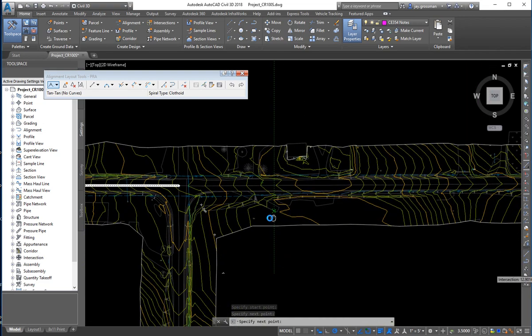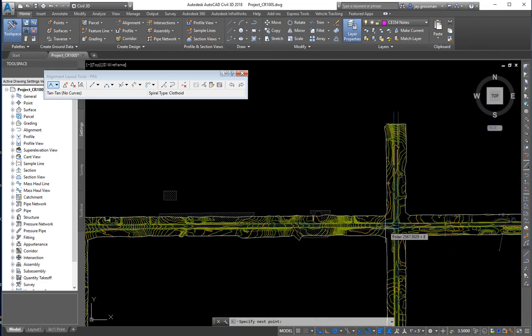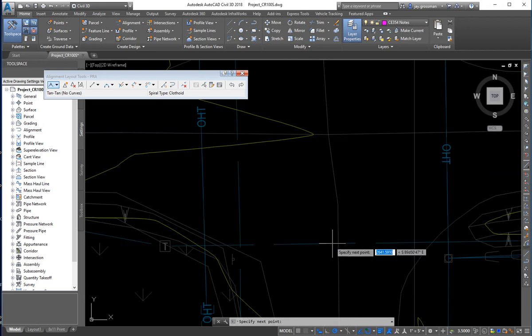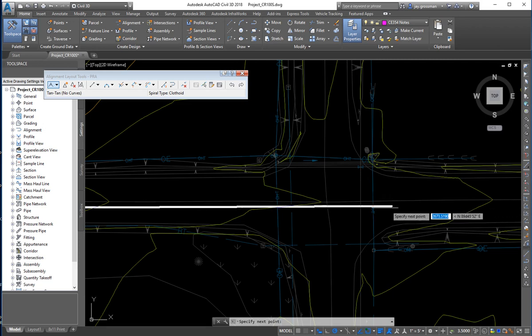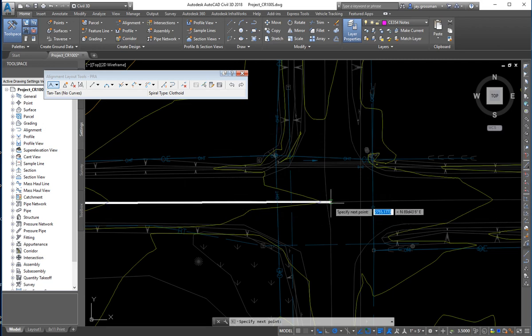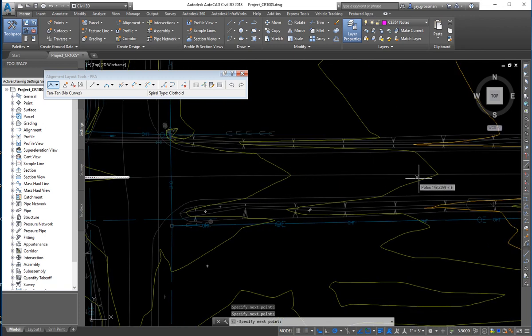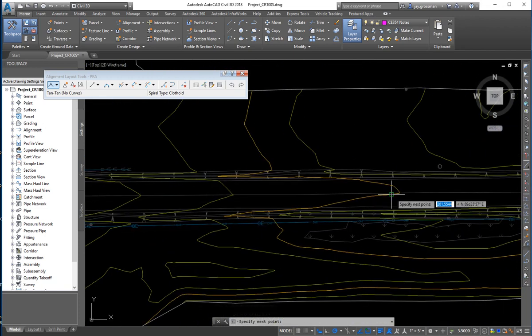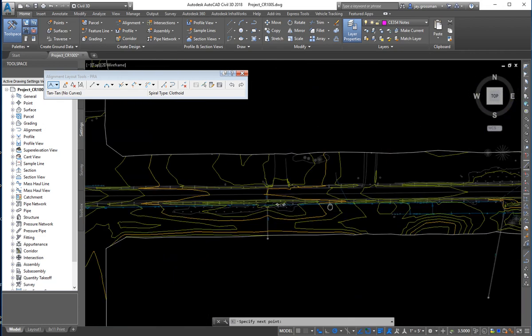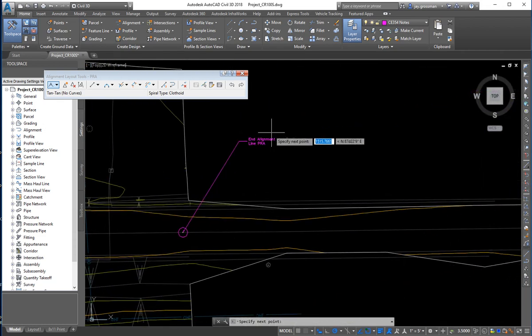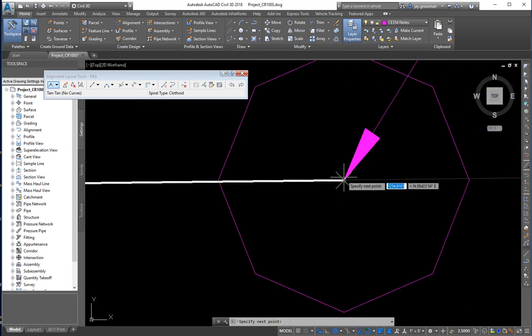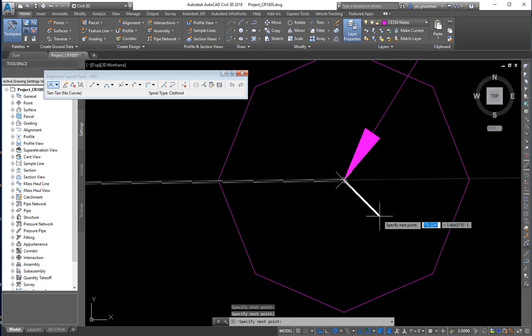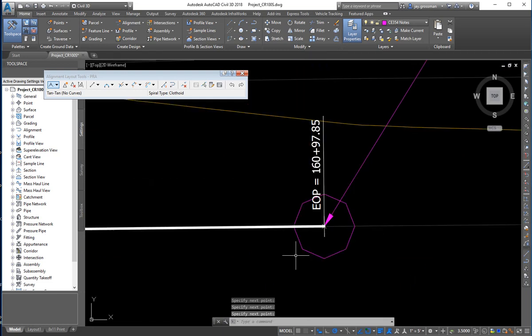I'm going to do intersection, and I'm going to do the same thing at the next intersection where these cross. This line right here is the center line. And I don't know what's going on with that line, but we won't hit that one. Let's just snap right there. You can see that's the center line. The contours are breaking there, and that's because that's the peak of the road. All right, and then we're going to go down here. This says end alignment and profile right there, so I'm going to zoom in here, and I am going to tag that. And then I'm going to right click, and I'm done.